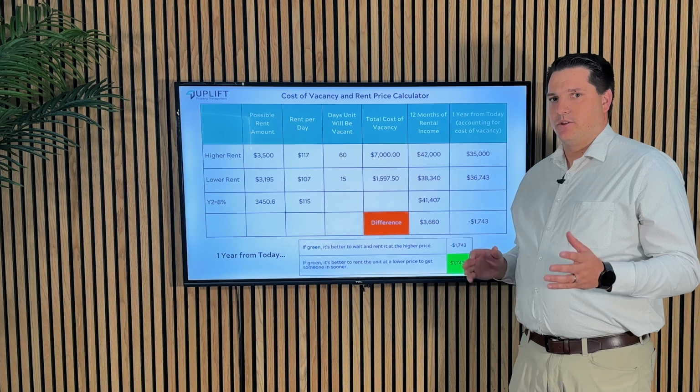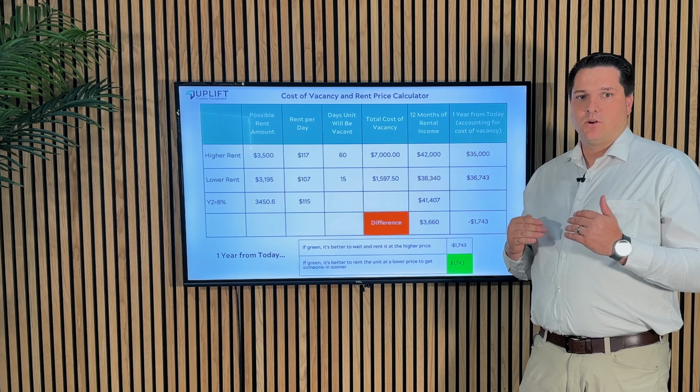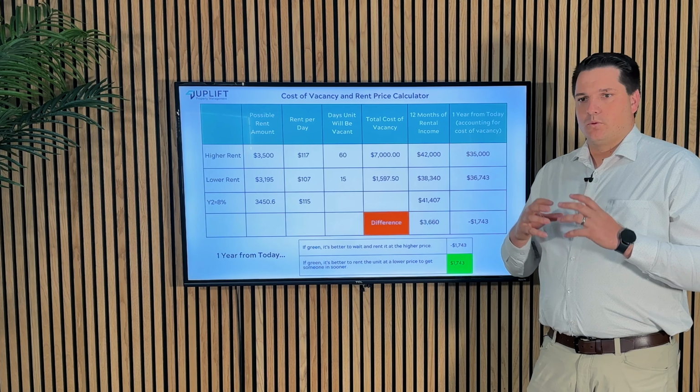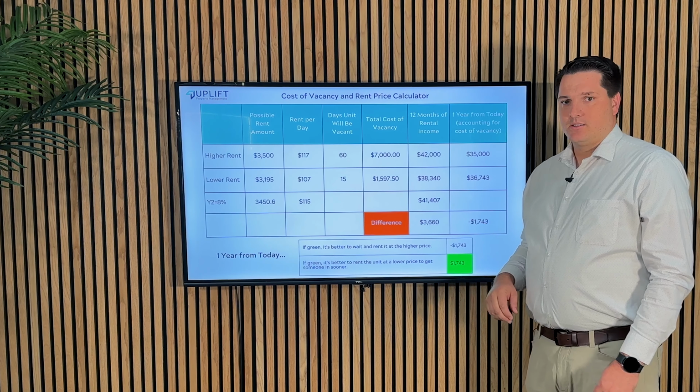and I like doing $3,195, it helps with price banding, it gets you in the door with more prospective tenants that are looking for a property on the marketplace. And I can get it rented if I shoot for that, about $300 less, right? That's a lot to an investor or a property owner. But I'm going to get it rented in 2 weeks, in 15 days, I'm going to get somebody in there. And that's going to reduce that vacancy loss by a lot.